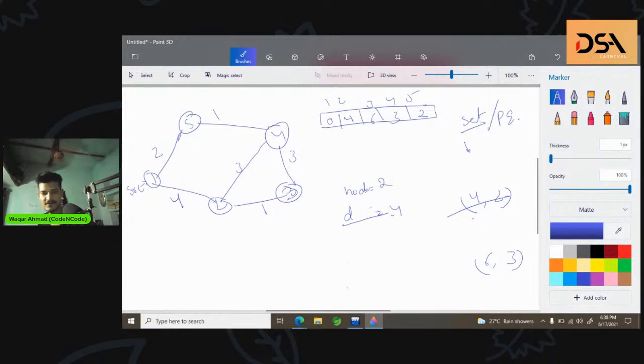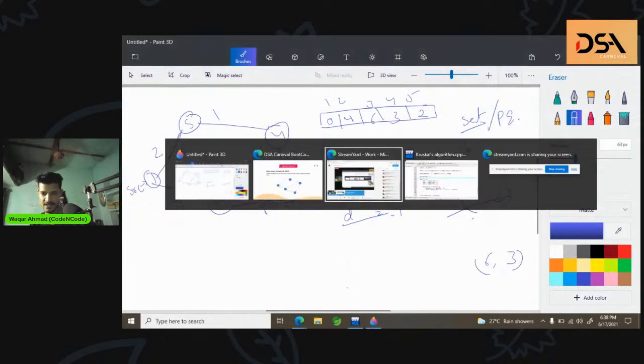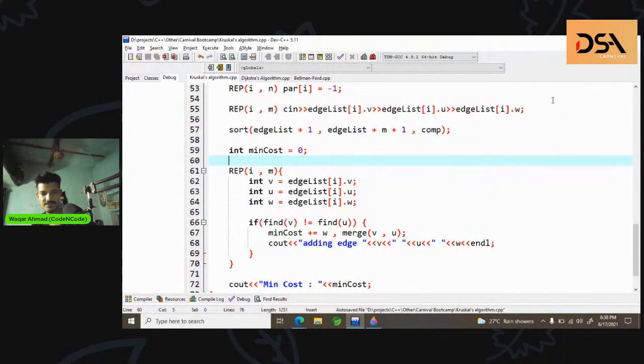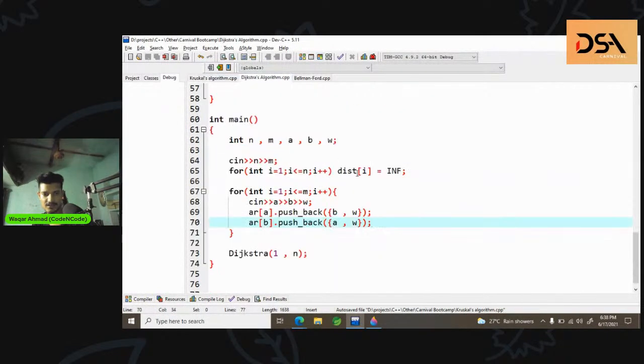But before that, we'll see whether this exists in the set or not. Clearly 6 3 exists in the set. So first what you will do, you will go ahead and remove it, right? So let me show you the code where we are doing this so that it is easier to understand, where we are checking the remove code.